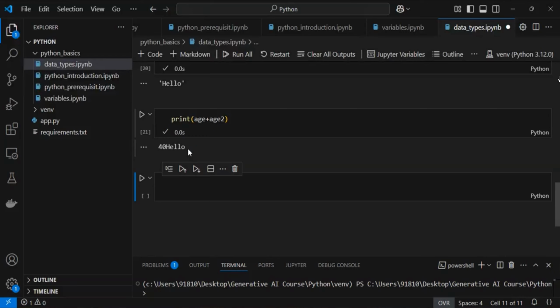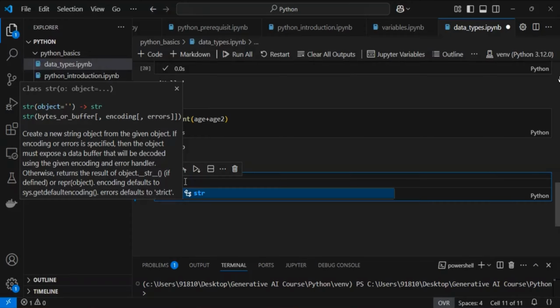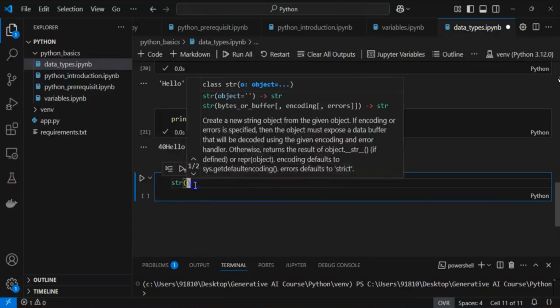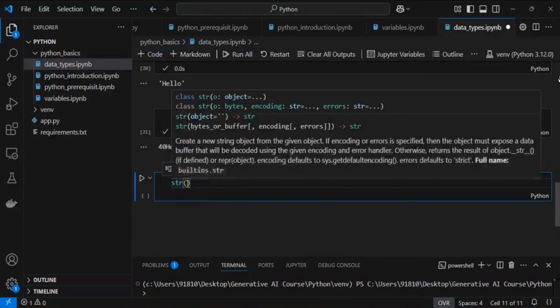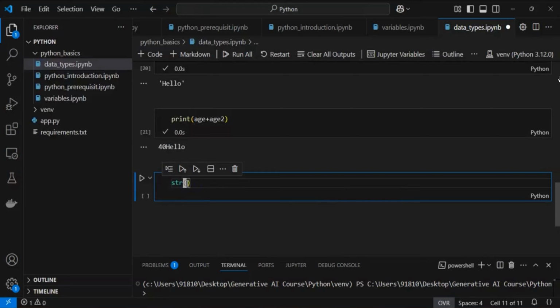With respect to string, let me just show it to you. If I enter over here str, str stands for string data type, right? Inside this function, if you pass anything, that will be converted into a string format itself. Just like that, let me just show it to you.